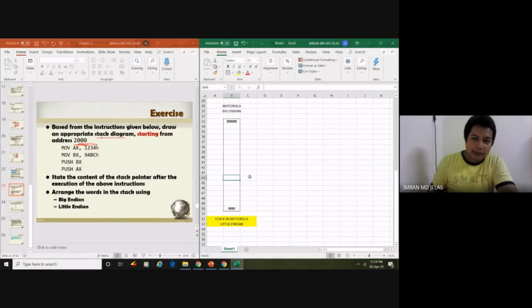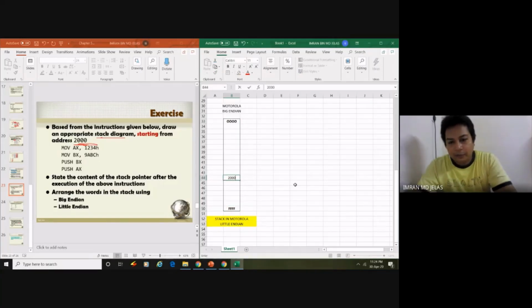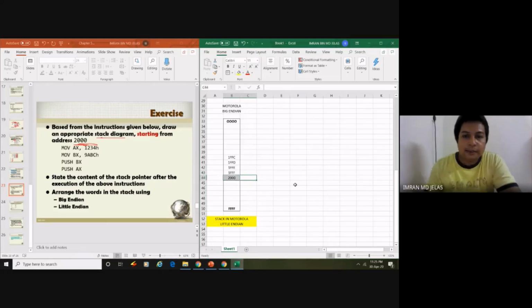So 2000 will be somewhere around here, and the smaller addresses will be 1FFF, 1FFE, 1FFD, 1FFC. So this is our current stack pointer.